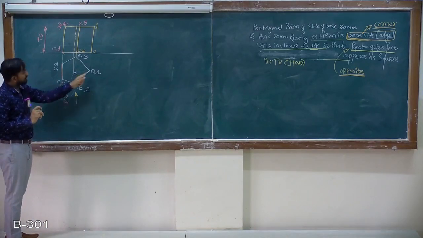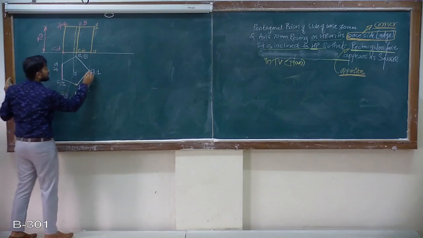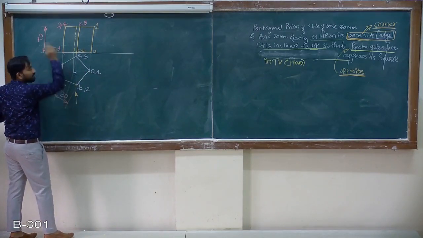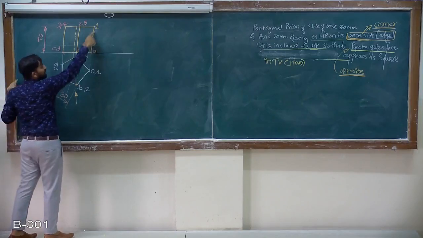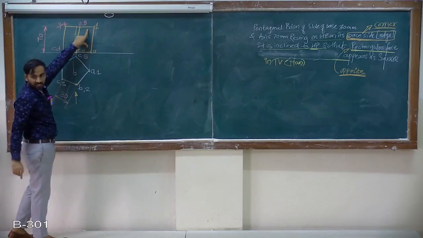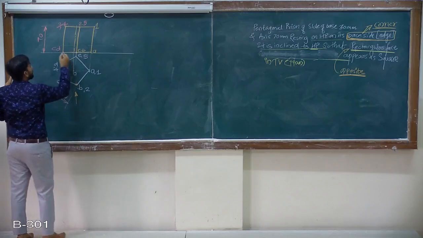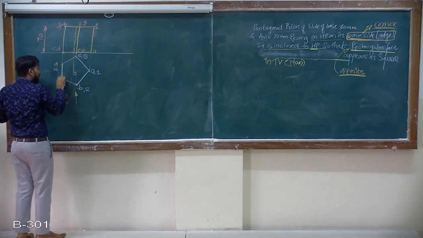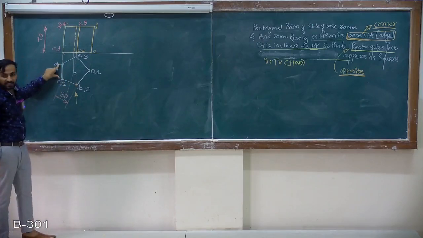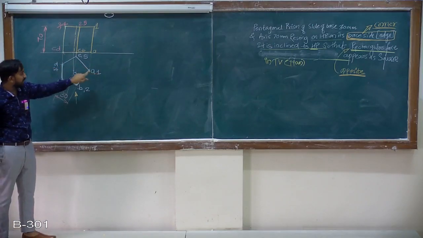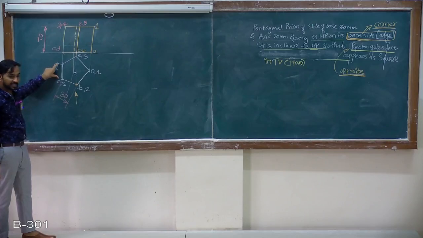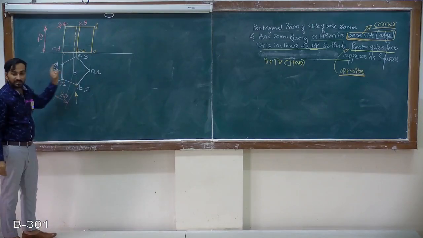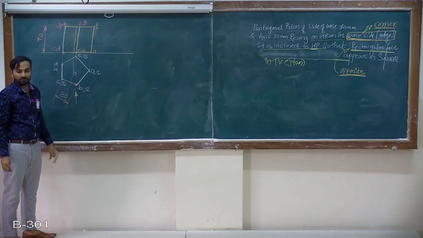Now as this said, a rectangular face opposite to the, let's say, resting corner. Corner is A. Its opposite face is this CD 3 4. We are not having a face at this point. We have the edge. So the rectangular face will be CD 3 4. This is the opposite rectangular face of the resting corner. Resting corner, let's say A. Opposite face is CD. Its face will be CD 3 4.